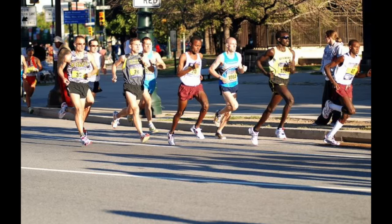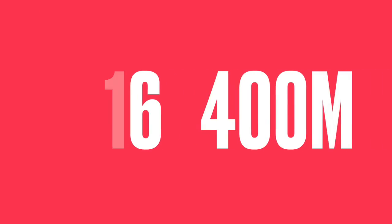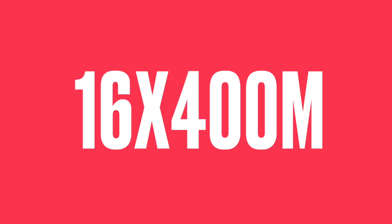The goal here is not to be flatlining in the early miles or the early kilometers of your race. The other types of workouts that were really helpful for me preparing for my half marathons and marathon races was 16 400s. Okay, and for an athlete that's trying to break a sub 1:15 half, I would recommend starting off around 1:17 to 1:18 per 400 meter rep, giving yourself about 2 minutes of rest between each rep.